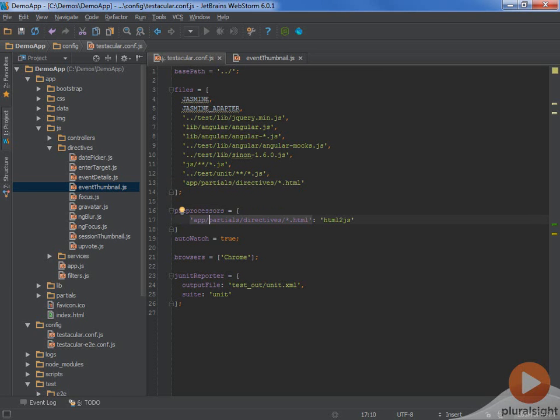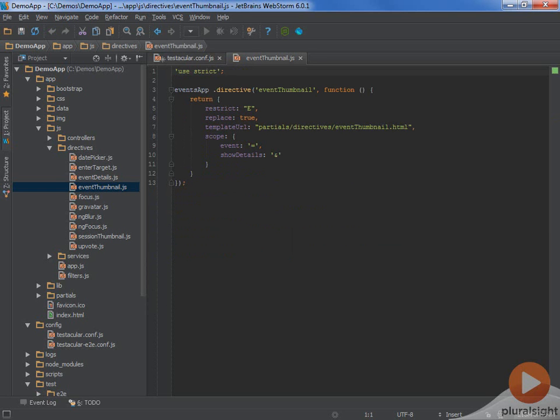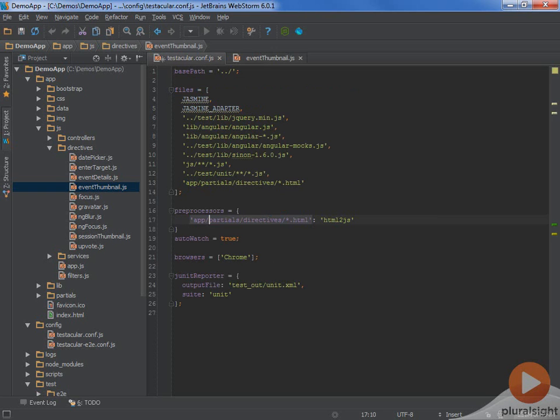But this wouldn't work because these two paths do not share the same relative base with the path inside of the directive. This path again starts right with partials, so I need my paths within my Karma configuration to start with the folder partials. So if I undo those changes, I've got my Karma configured correctly in order to test directives with external templates.